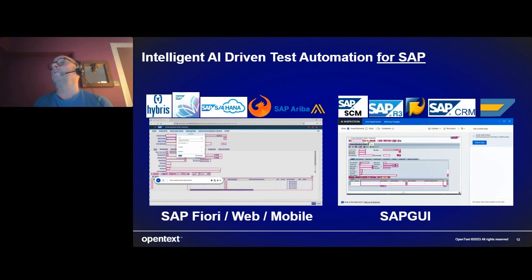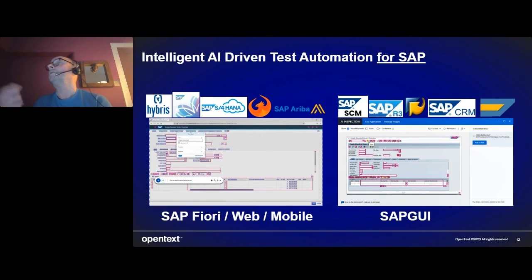The same applies to SAP GUI, and this is what you see on the right-hand side. Here, what we see is visual elements, so everything's in red. You can see there's a checkbox in the top left-hand side where we can actually choose whether we want to see visual elements or text only. In this scenario, it's not using the record method, but what we call inspection mode. With inspection mode, rather than recording from a live application, we've got an option to choose a live application, but if the application's not available, then we can use an image of the application, so a mock-up.